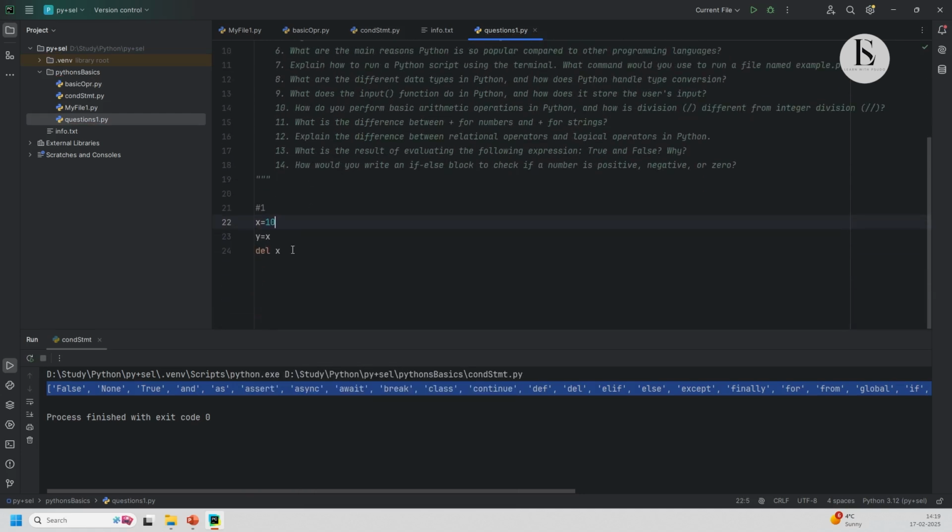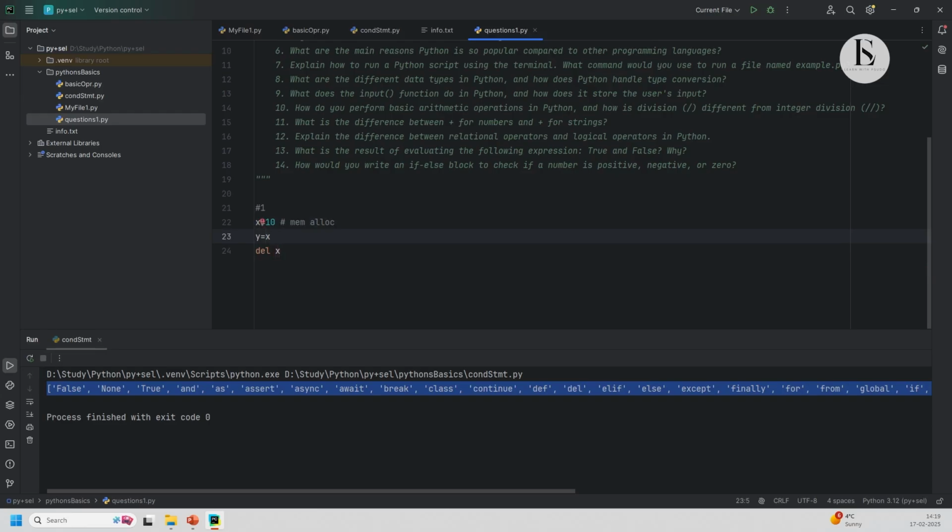This happens implicitly, but I'm just trying to explain through an example. So first, memory is allocated here, and then in the next line, I'm assigning it to y as well.